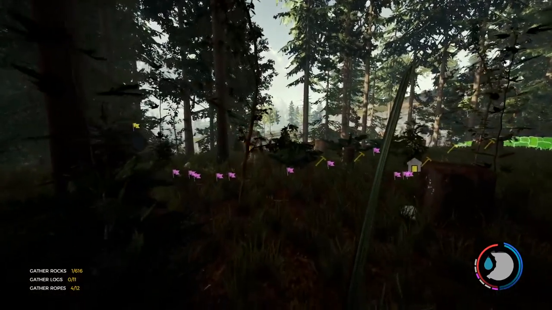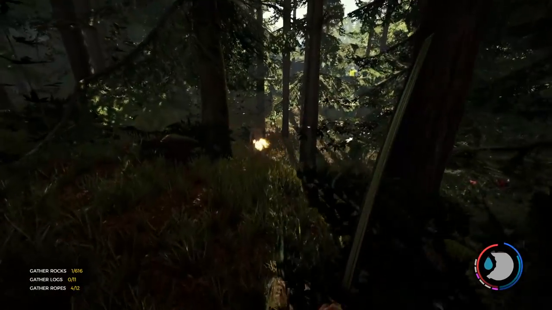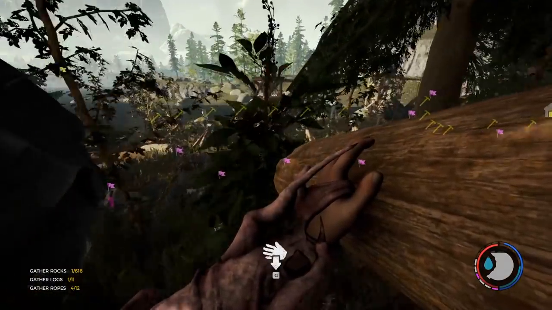What's up, bro? You want to throw some fire at me? Now, I don't even know if you can light this guy on fire, so I'm not going to... All right, whatever, just run away then. I don't really care that much about you. You're a punk ass.